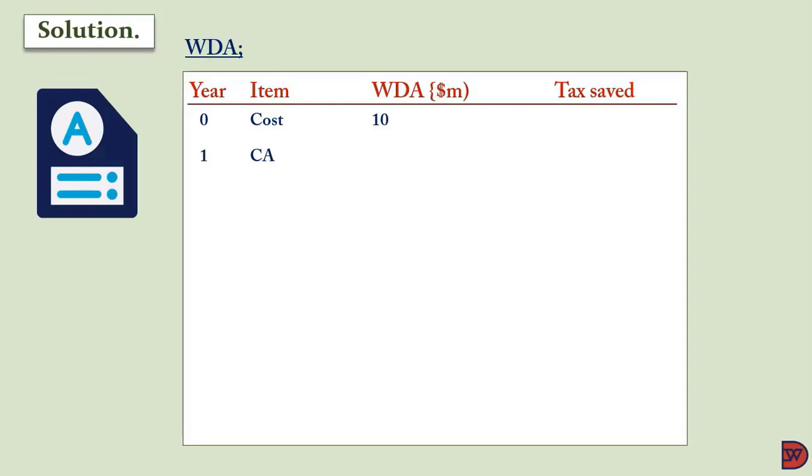At the end of the year, 1 year after the asset was bought, it qualifies for a capital allowance. Because they mentioned it's 25%, it will be 10 million times 25%, which will be $2.5 million. Now, this $2.5 million will be recorded in the P&L and reduce whatever profit will be gotten. So the tax of 30% on the 2.5 will be $750,000. The writing down value will now be 7.5, that is the 10 million less the 2.5. That will be the cost for the beginning of year two.